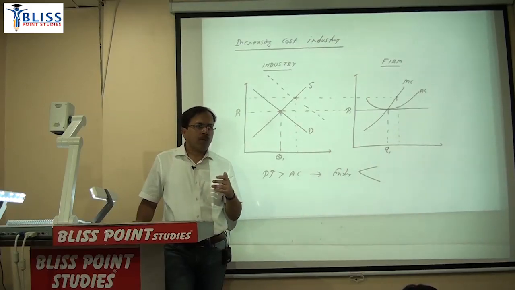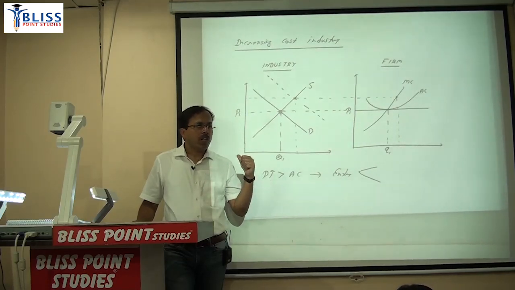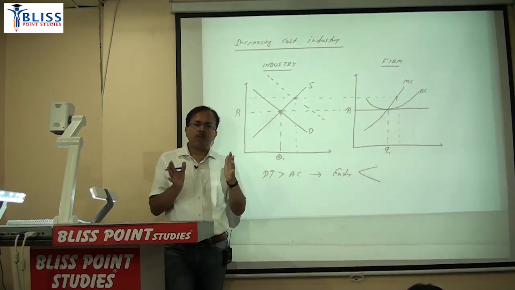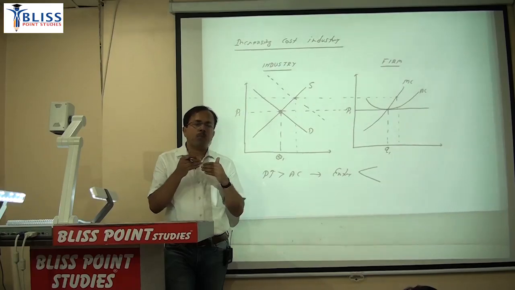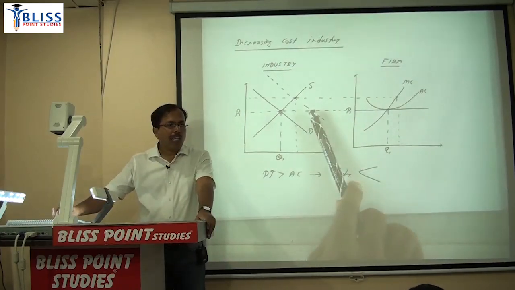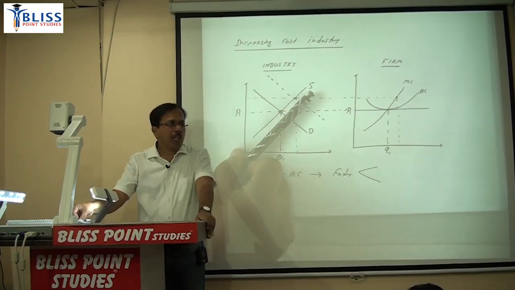So basically what will happen is that the increasing cost will deter entry of new firms. So the number of entrants in this case will be less as compared to constant. In a constant cost industry more firms enter, but in increasing cost, the increase in cost is preventing the entry of firms. So the number of entrants will be less. So this supply curve will shift, but it will shift by less magnitude.